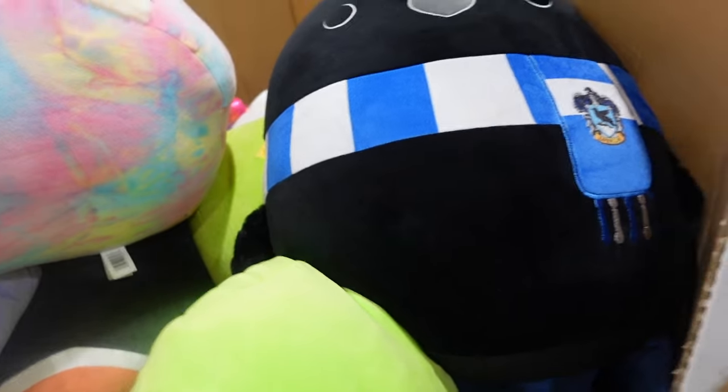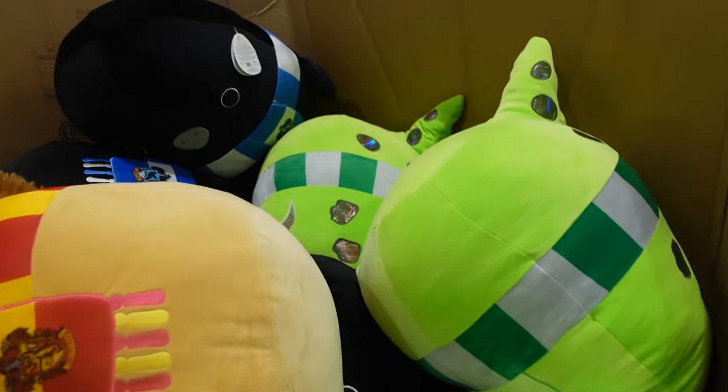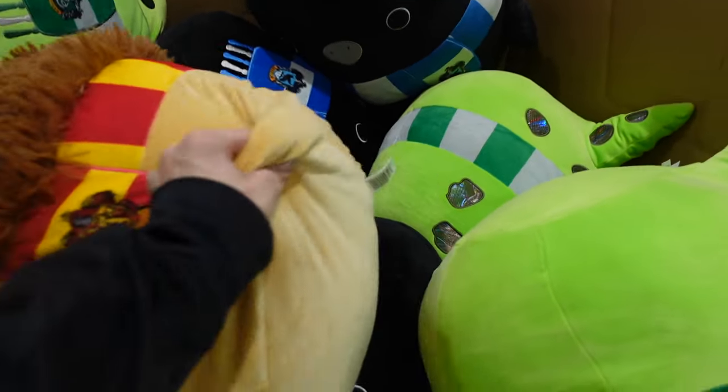You guys, I don't watch Harry Potter, so I don't really know that much about it. Oh, here, Harry Potter, okay. So you guys have to let me know. They have Gryffindor. Fun fact, John and I have never seen or read Harry Potter. And we always say that when our kids are old enough to want to watch or read Harry Potter, that's when we'll read and or watch it. So yeah, never seen it or read it.